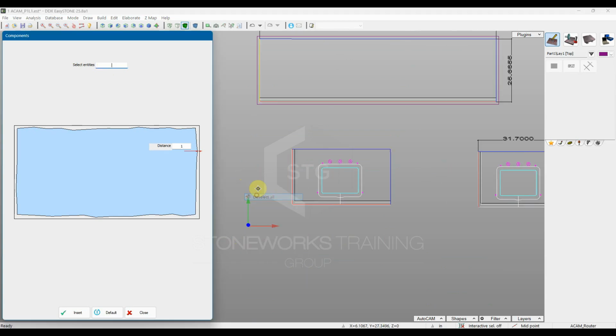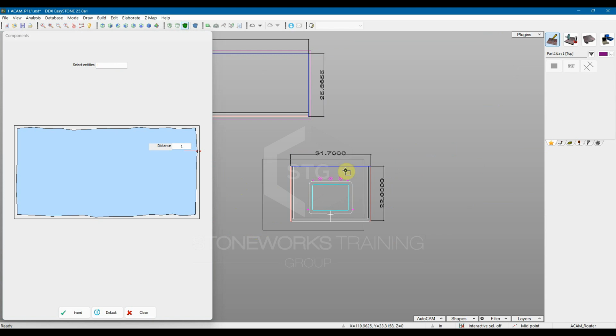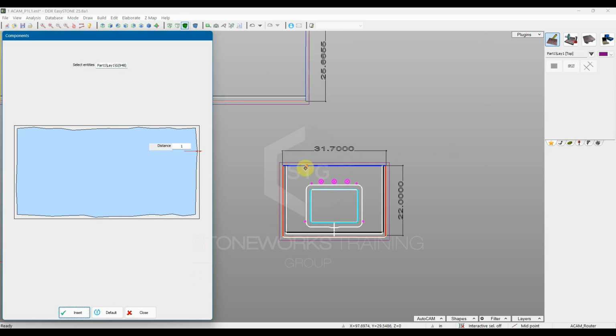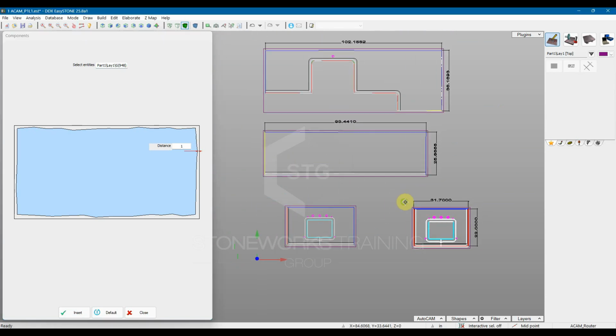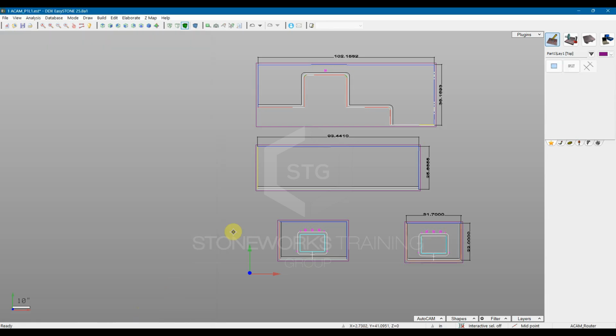Right click, I'll deselect all, do my next set of objects, insert, and my last set. Insert. So now all of my parts, or what I intend to create as individual parts, have their own rectangle around their perimeter. When I'm done with the command, I can simply close it and move on to the next phase.